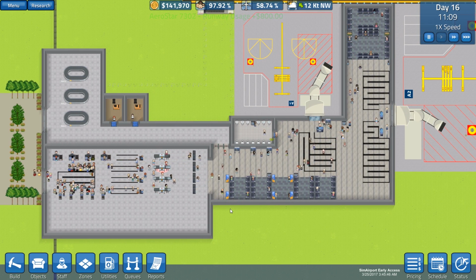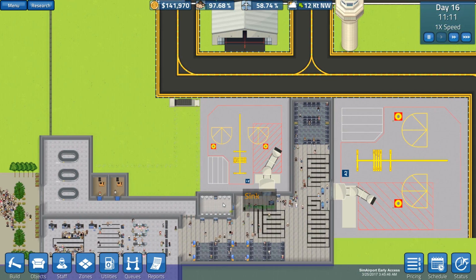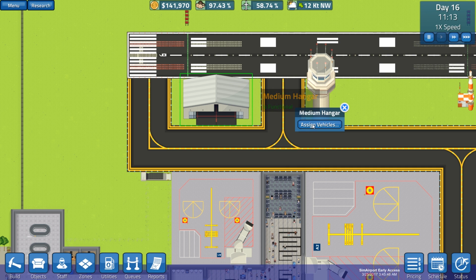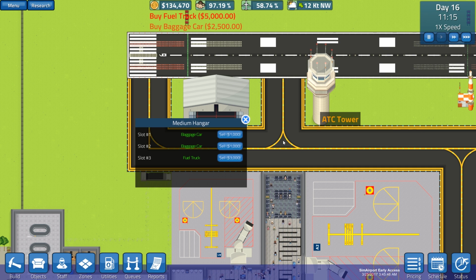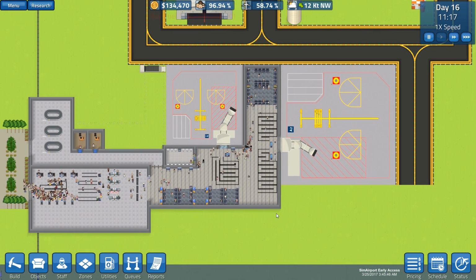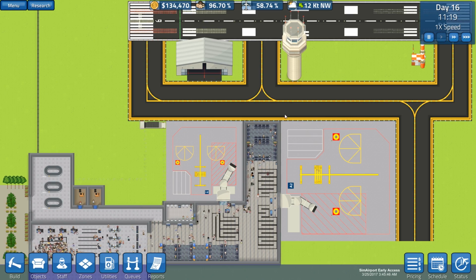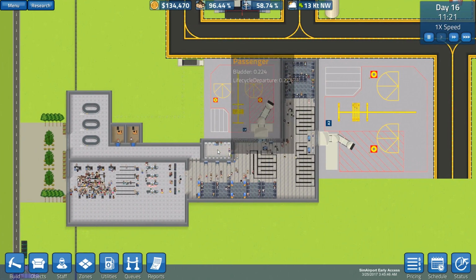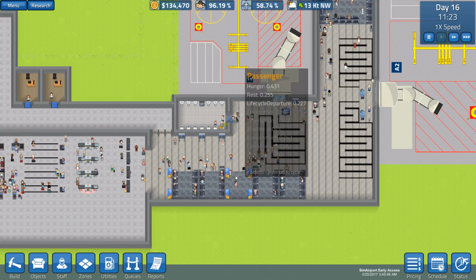Now, what I want to do next here is I'm not going to delete this. We have the hangar here. I'm not going to delete that. I'm actually going to assign a few more. We're going to need a baggage car. We're going to need a fuel truck. And then I'm thinking if we do expand maybe one or two more gates, I'm probably going to get another medium hangar over here somewhere. No sense in destroying something we wouldn't get a refund for. Well, I mean, we would, but it'd be a partial refund. Might as well just stick with what we've got.